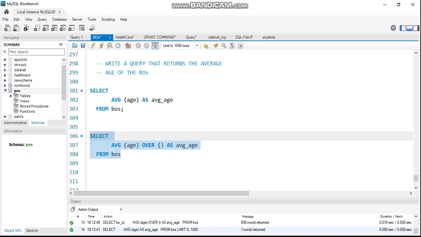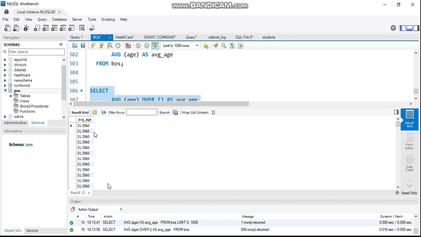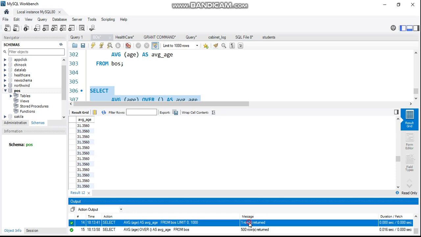If I run it this way, it will also give us the value on each BO's name. We have 500 rows of data in this data set, so it's giving us the 500 here. But when we use the average alone in the first query, it gives us just a single row.